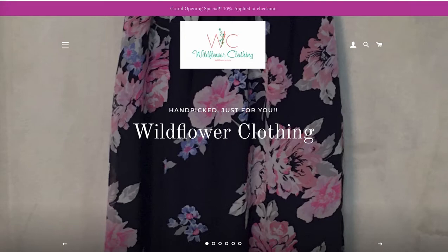I really love the name, and I love that you're showing one of your products in the hero image. It would be much better for conversion if you used a tagline that relates specifically to this product, such as you can add shop wildflower design dresses, which is much more appealing and will prompt people to click and shop because your shop name is already displayed in the logo and the URL. So adding a tagline telling what's in a picture will actually get your visitors more engaged and will want to click and see this image and this product.